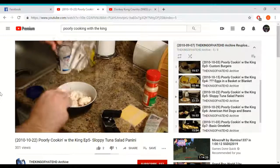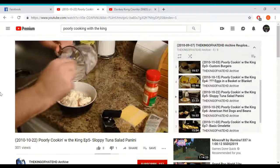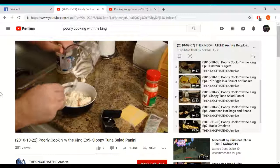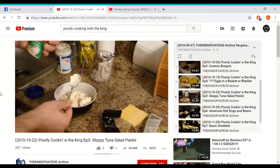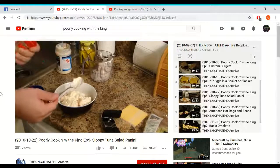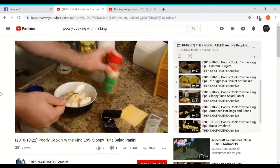That's probably about half a cup, maybe a little more. That's way too much Miracle Whip, by the way. And then we're going to go ahead and add some onion powder. He already fucked it up. And you don't want to go ape shit, obviously. You want to put some onion powder, but not too much. So we'll just do a little. He said onion powder, but that's garlic powder.